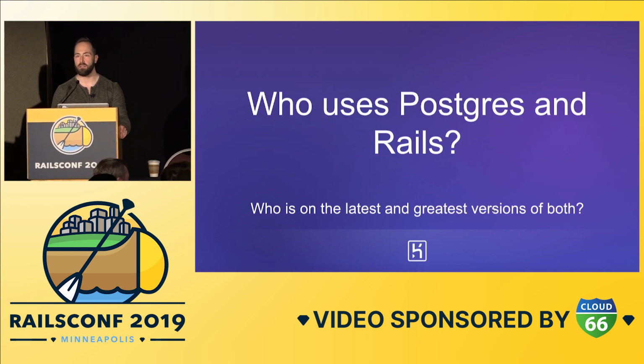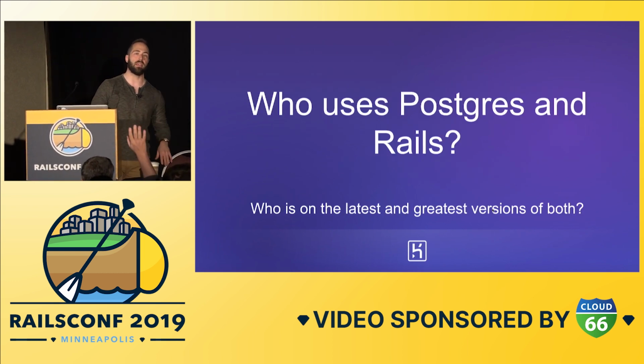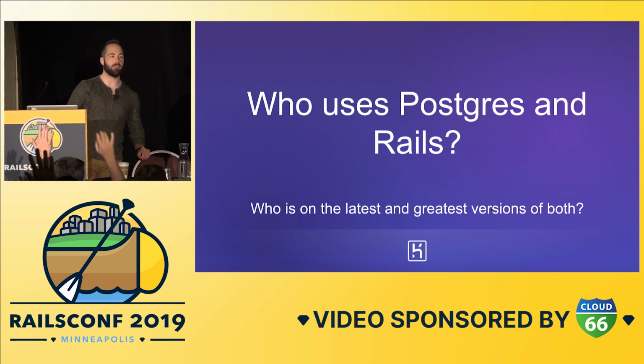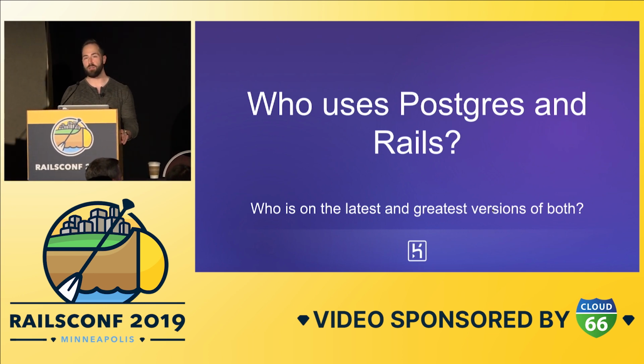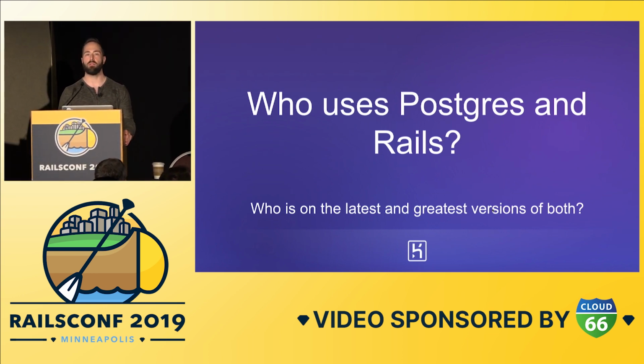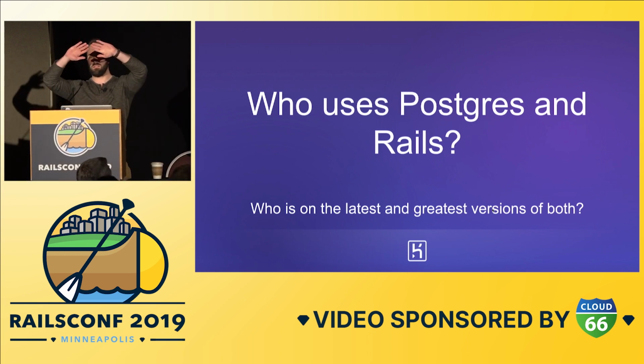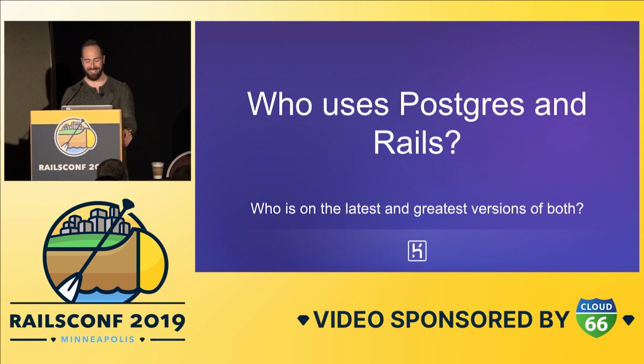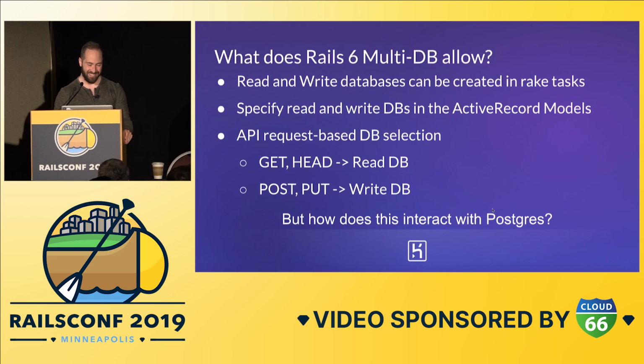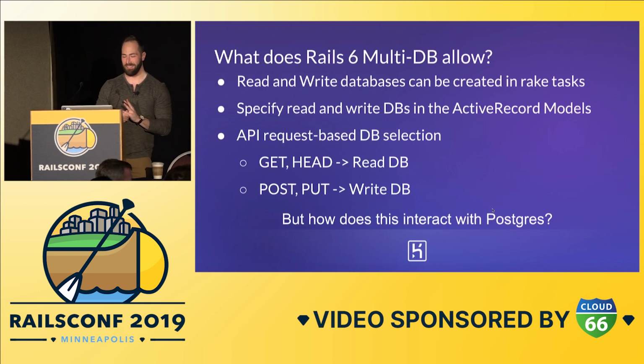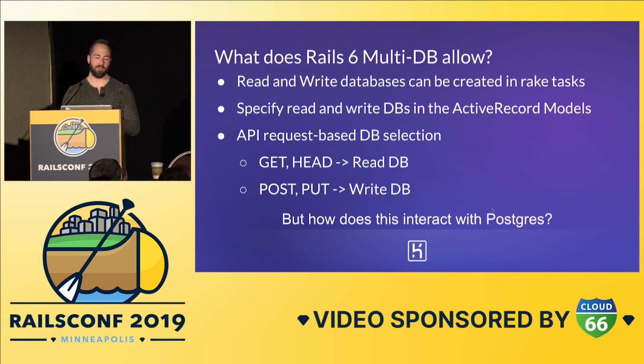So just a quick show of hands. Who uses Rails and Postgres together? Just about everybody in the room. Awesome. Who's on the latest and greatest of both? So Postgres 11, Rails 6, or Rails the latest 5. Rails latest 5, we'll do that. Yeah, all right. No, we have 11. We'll get to that in a minute.